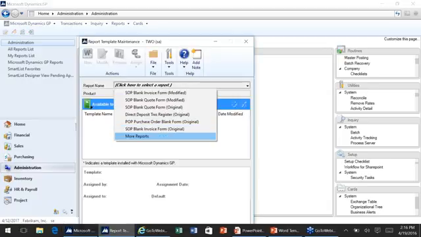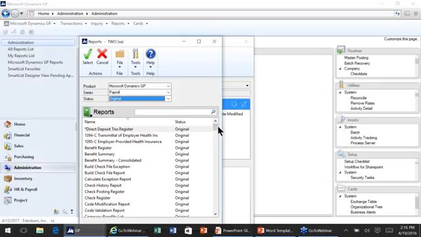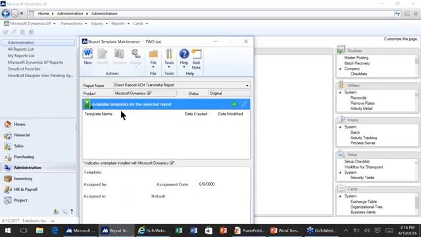I'm going to go in and find that report, GP report, payroll report. Direct Deposit ACH Transmittal Report. I select it.